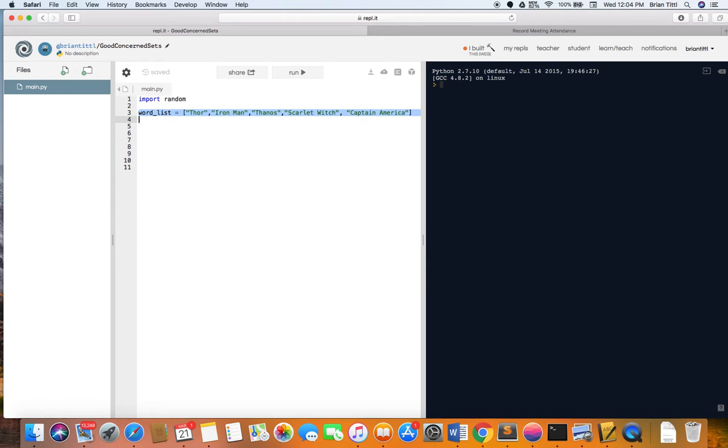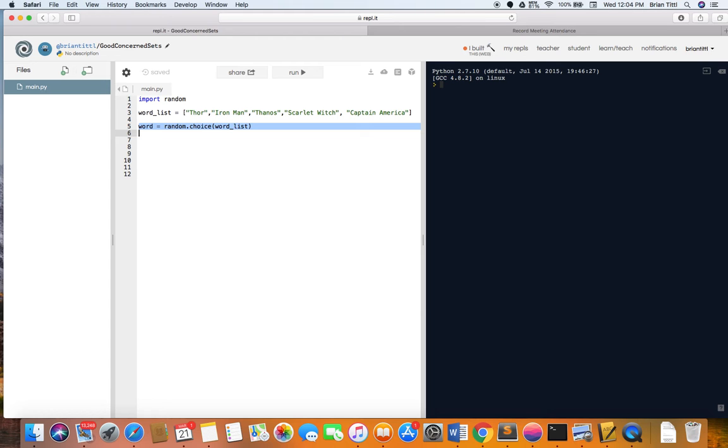So what I want to be able to do here is choose a random word from this word list. And that's pretty easy to do with our random library. We use random.choice and feed word list into choice, and we end up getting a random word from that word list. We're going to store that word as a variable word, and then we'll use that later on. Okay, so now we've got the word that we're going to scramble.